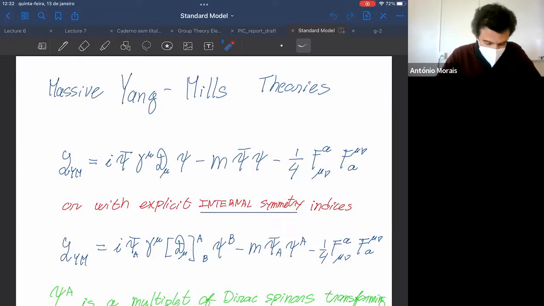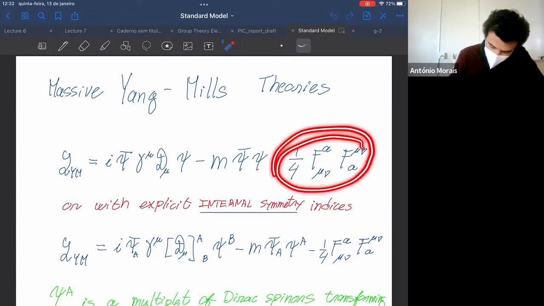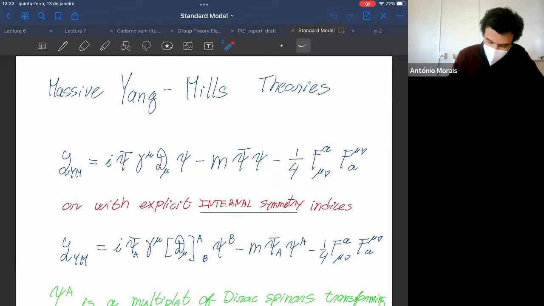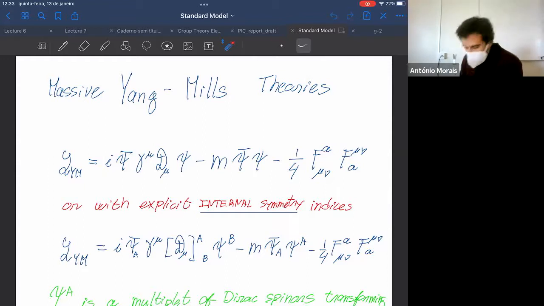Okay, so to start with the standard model, this first part will go into QCD, or strong interactions. Let's introduce just a brief reference to Yang-Mills theories, to see what happens in terms of gauge boson interactions. A pure Yang-Mills theory would be this term only, where you have F mu nu with this index A, because this is now a non-abelian symmetry. So you have an A index that runs over the adjoint representation of the group.